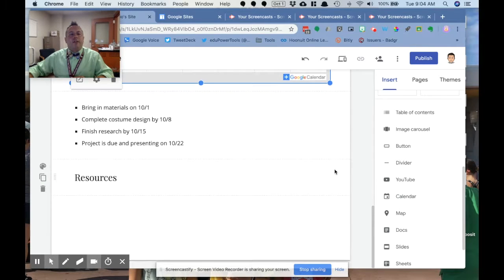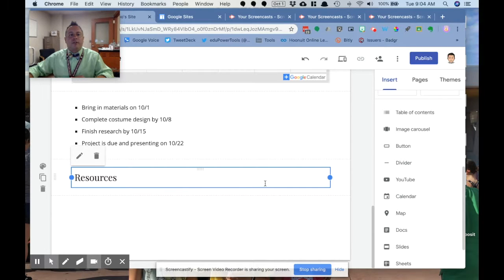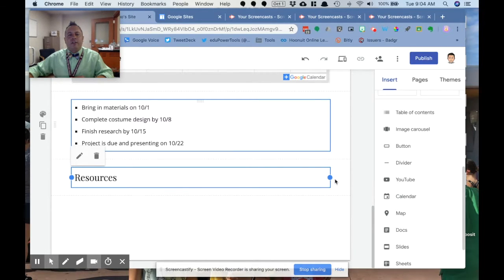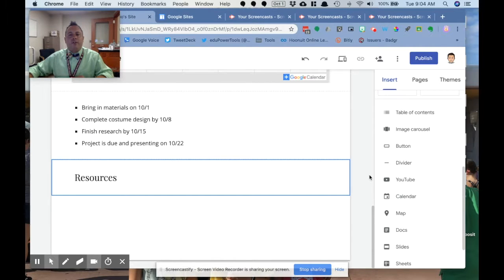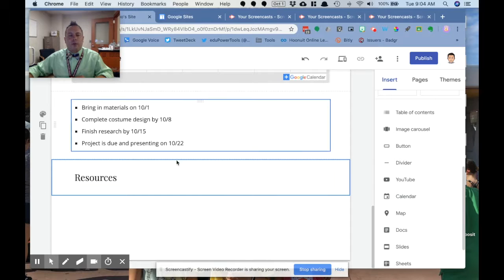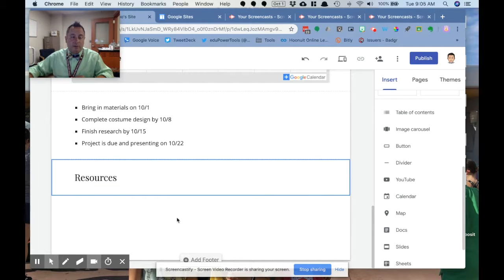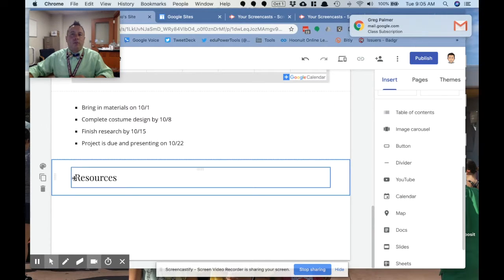All right, now say there's a resource that I want to add in. There's a great YouTube video that I want to stick in here. So I'm going to click on resources. I tend to click in the area that I want it to be, just so that when I push this button, it goes into where I want it to be, like underneath the resources section. But sometimes it just doesn't happen. Either I'm not clicking in the right spot or it just doesn't. For whatever reason, it's fine. You can move things around.